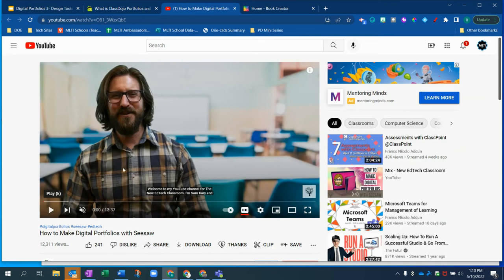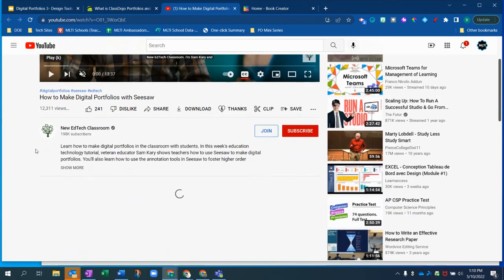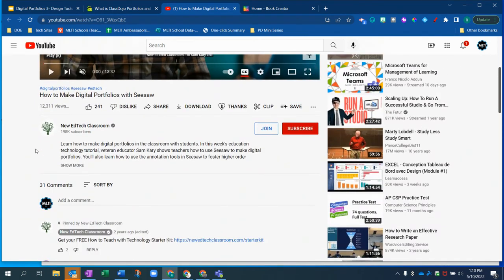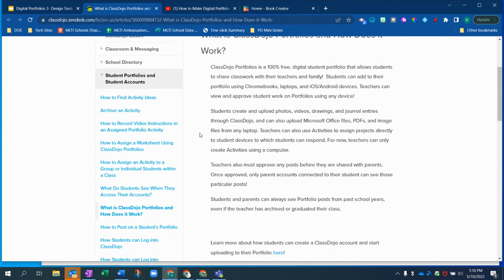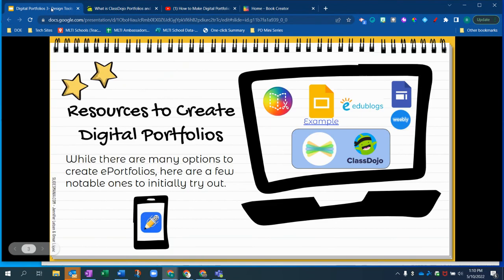So again, both of those are linked, so you can go through that and see how to best use those programs for digital portfolios. They're both set up pretty nicely for it, to be honest, so hopefully that's pretty straightforward. And then also you've got the iPad option of Notability here. So if you have iPads exclusively, Notability would be one to check out and see.